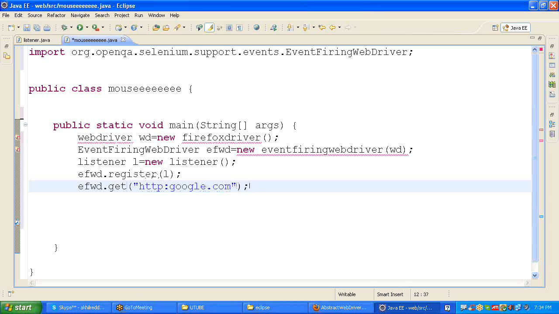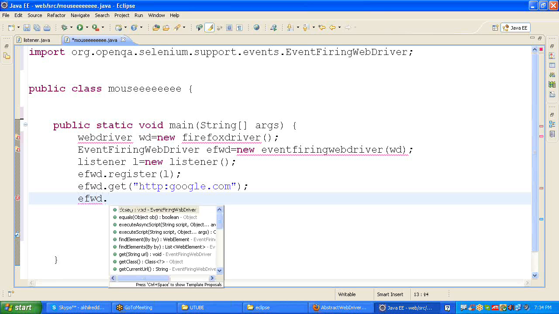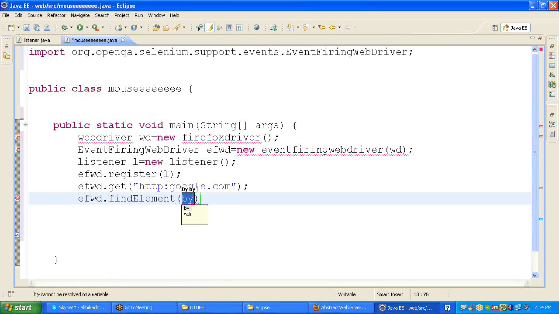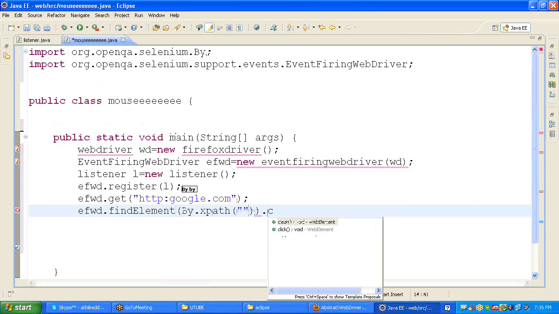Next, I want to click on the Gmail button. So EFWD dot findElement by XPath. I'm giving the Gmail button XPath and clicking on the Gmail button.